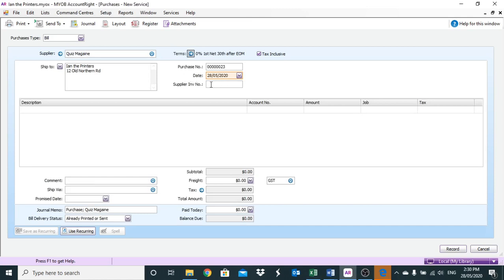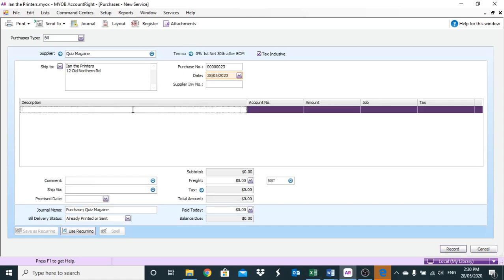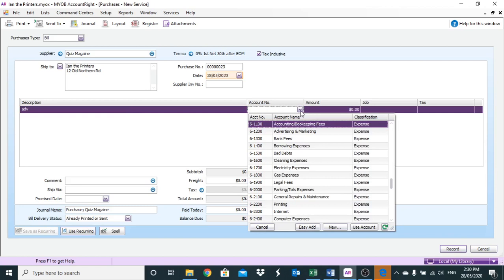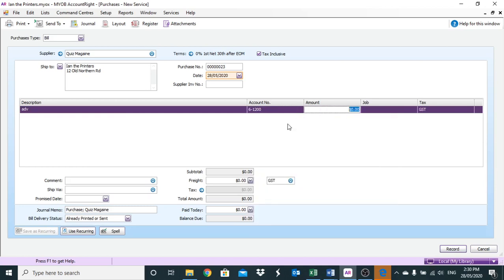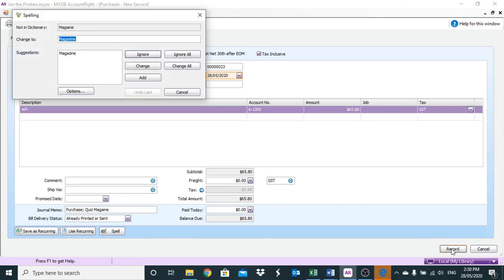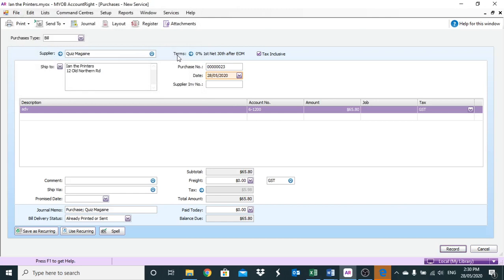Part of the legislation states that if a person is purchasing an item from you which is more than $75 in terms of the invoice amount, and they haven't issued you with an ABN number, then the onus is upon yourself to withhold the top marginal rate of tax from that supplier or customer. And hence that's the reason why that is appearing. There's a spelling mistake here. I'm going to ignore that. Ignore all.